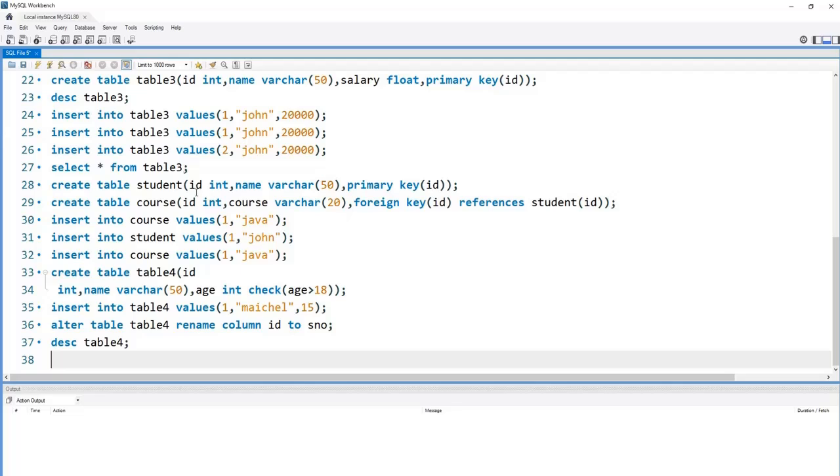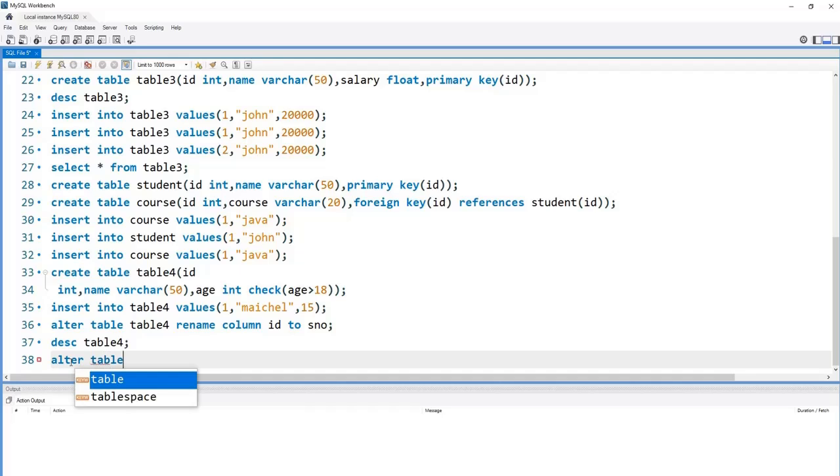Firstly, in the student table we have two columns, namely ID and name, right? Now let us add another two columns to make it a bit interesting. We already know how to add columns to a table using the alter command, right? Until now, you must be thorough with it. So, let us quickly add two more columns.